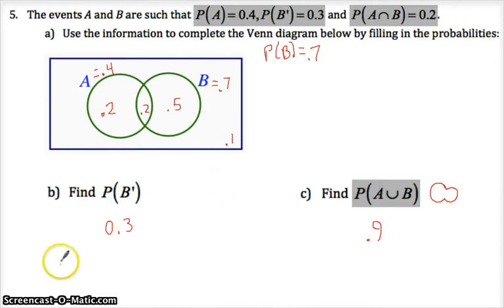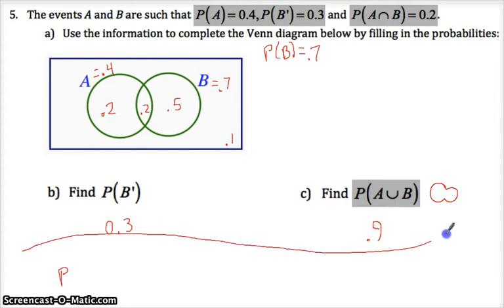A better question would have been something like, well, first of all, find the probability of B. Another one you might get that's kind of interesting, find the probability of, so other questions. Find the probability of not A. Probability of not A is everything outside of A. Well, we knew this was already 0.4, so this should be 0.6. Does that work out? Yeah, because that's the 0.5 plus the 0.1. Okay, great.